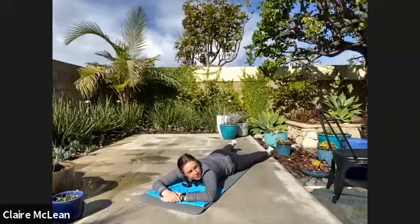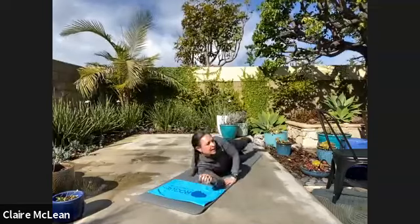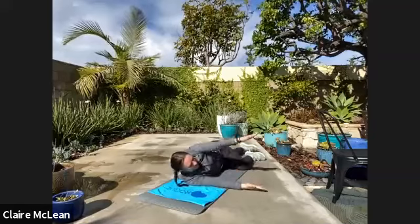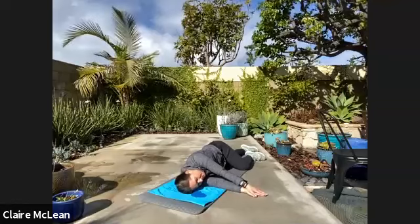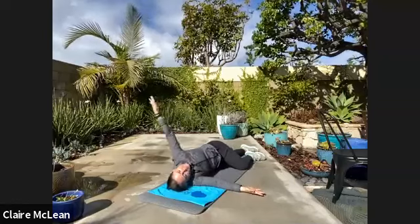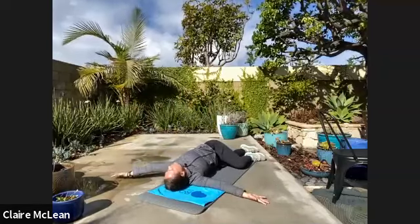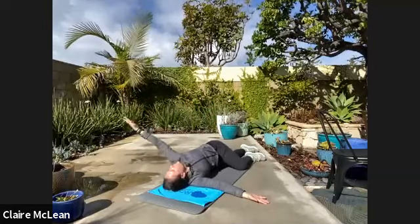Let's finish up with our twist on each side. So start on your left. Roll onto your left side. Bottom leg straight. Top leg bent. Knee and foot resting on the ground. Palms together. Head resting down. Lift that top hand straight up towards the ceiling. All the way back behind you, big stretch open. That's 1. Palms together and open.